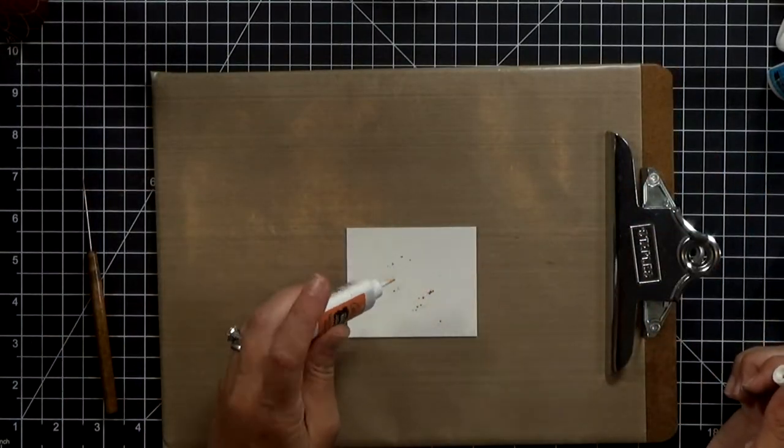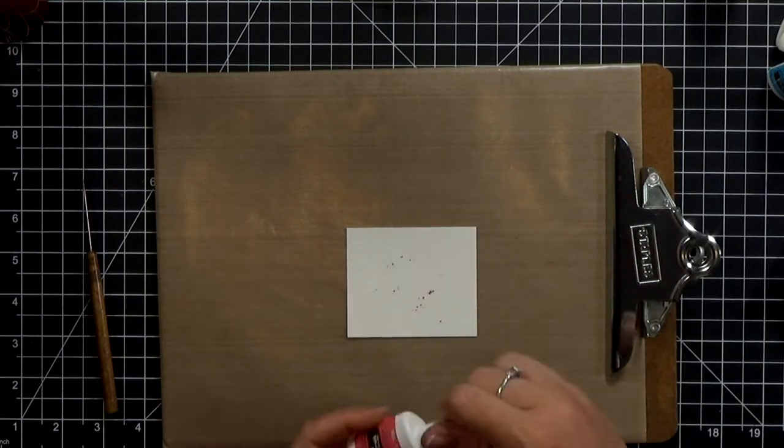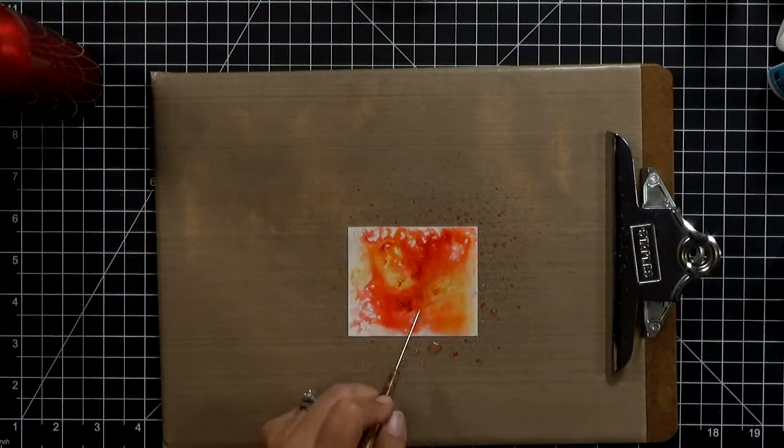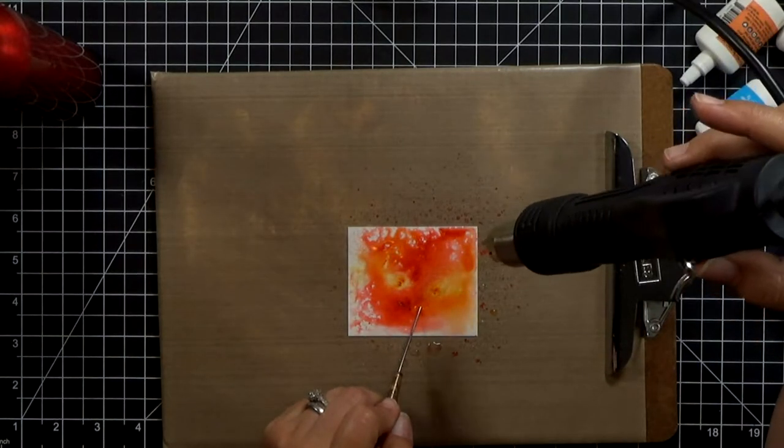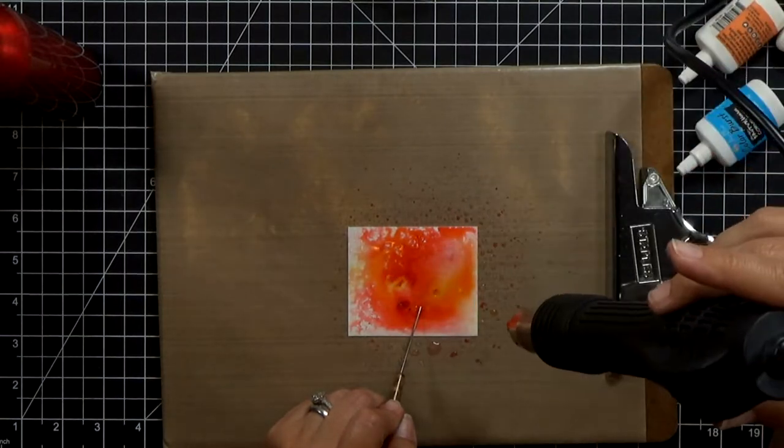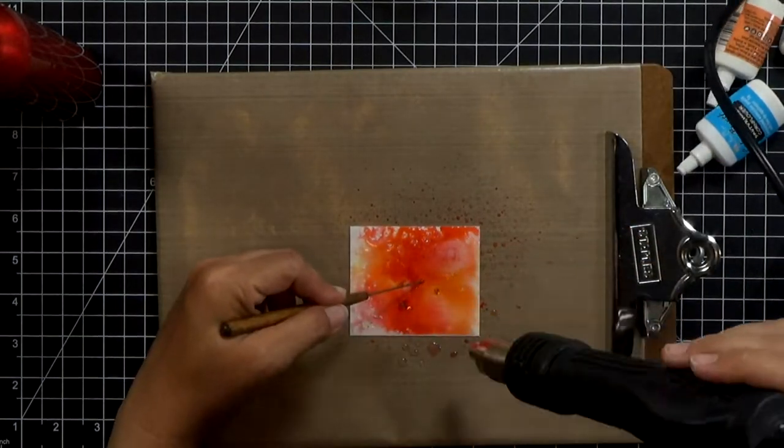Now I've grabbed another piece of watercolor paper and I'm going to sprinkle on some of the orange and the pink and that'll give me a pretty coral but again a lot of texture here and I'm just going to blow it around. It's a ton of fun to play with.